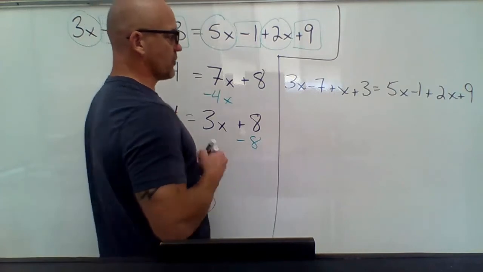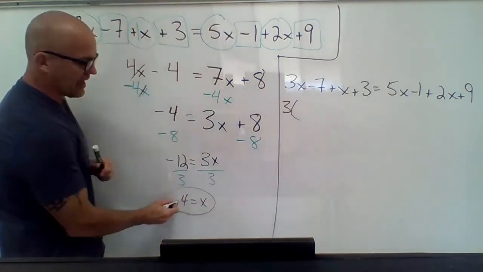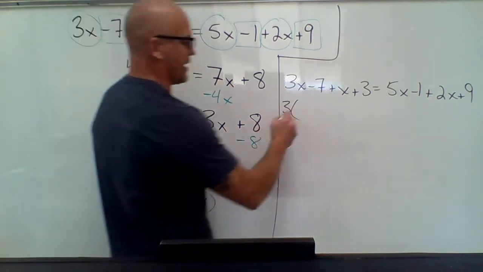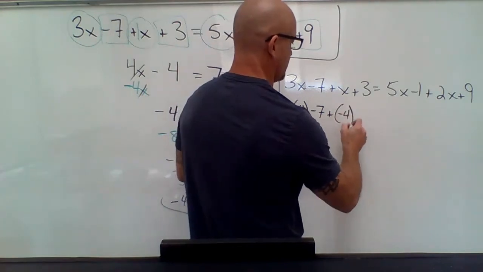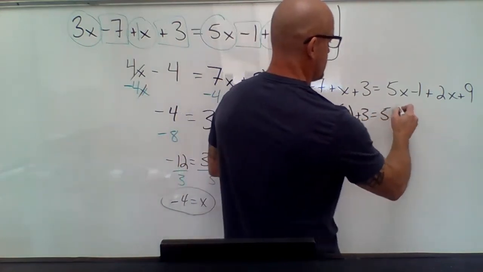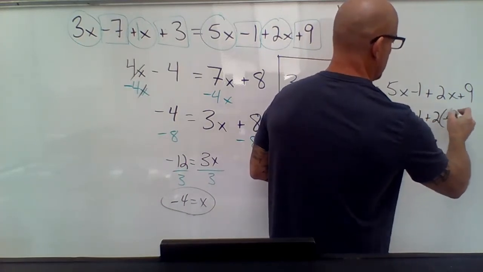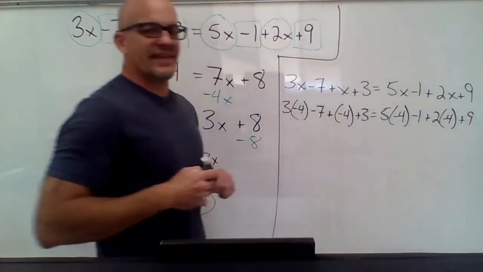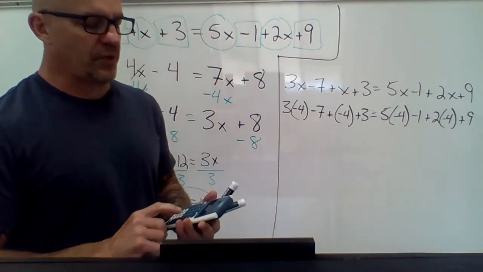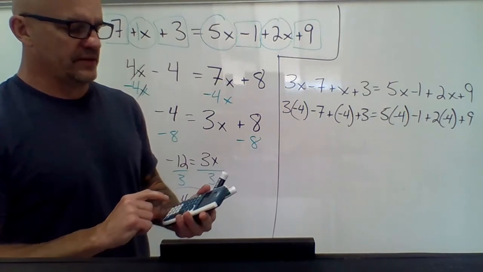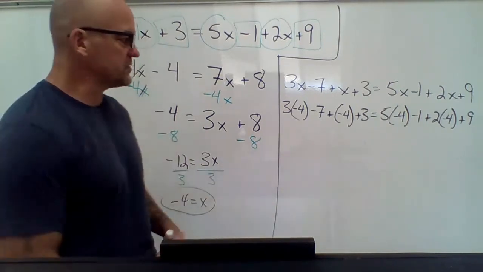So now, I'm going to replace x with negative 4. And I've got a lot of x's to replace. So it's going to look like this. Remember, parentheses, they're your seatbelts in math. You can never go wrong using the parentheses for substitution. So now I've got that mess. Now, this would be where I would highly suggest you simply grab your calculator and type it in. And my calculator is dead. All right, let's do it in our head.